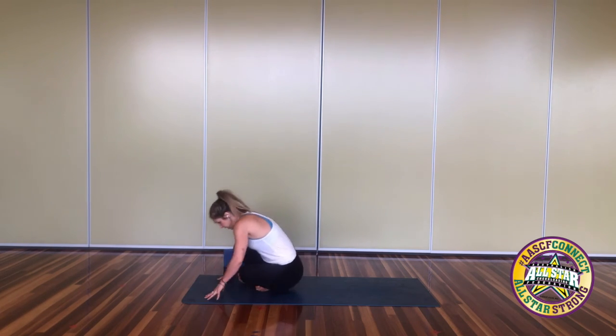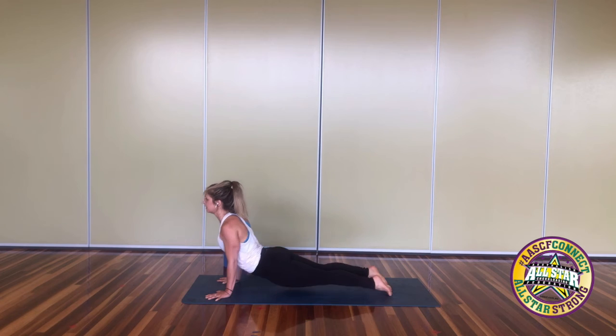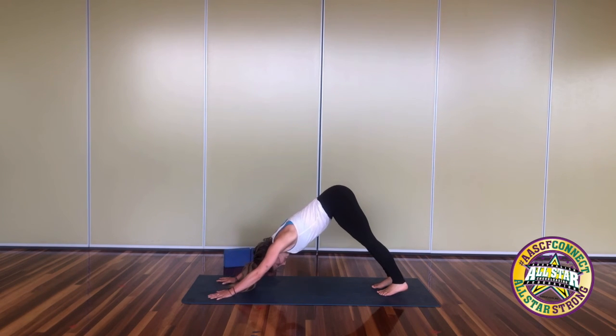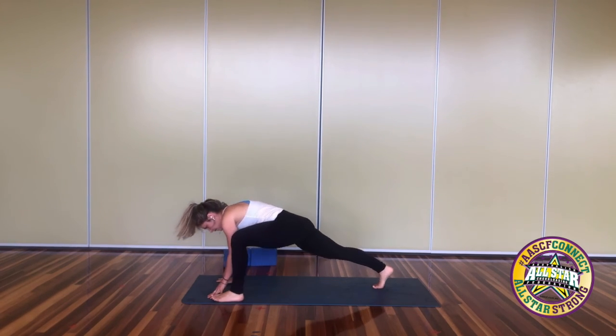And then we roll over our feet, jump back to a plank pose, into your chaturanga or half push-up. Inhale, upward facing dog. Exhale, downward facing dog, peel it all the way back. Inhale, left leg comes to the sky. Exhale, knee to right shoulder, step outside your pinky.